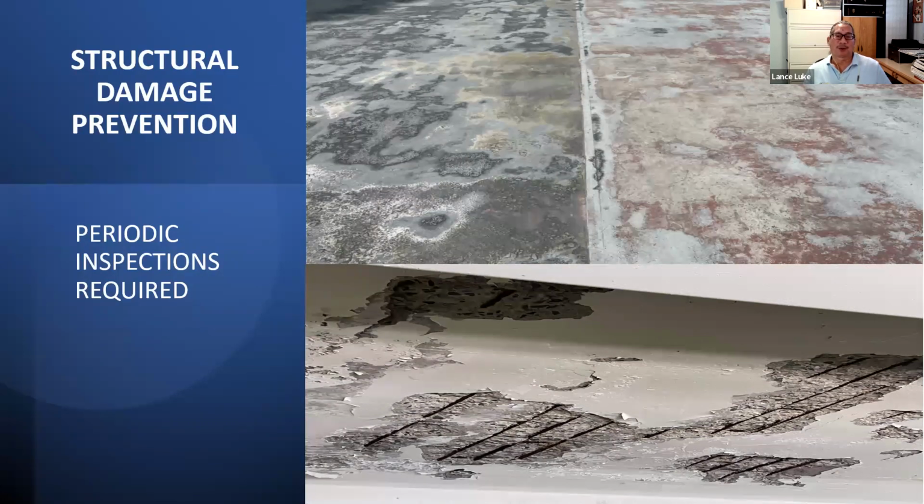Okay, so for instance, you have a condo building that has waterproofing on their walkways and stairways, and it could be an apartment building too. When people move in and move out, they use these dollies or hand trucks, and a lot of times, especially when they're going downstairs, the hand trucks nick the nosing of the stairs, and when that happens, the waterproofing gets damaged and you see bare concrete, or they scrape the walkway. And we see that a lot.